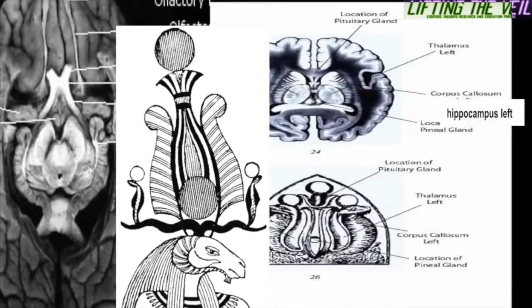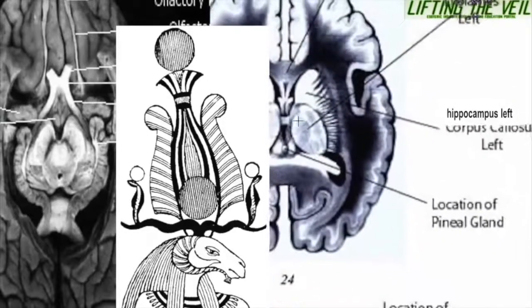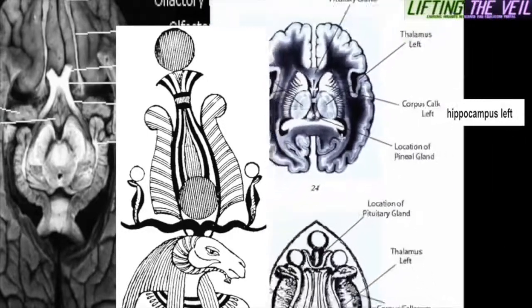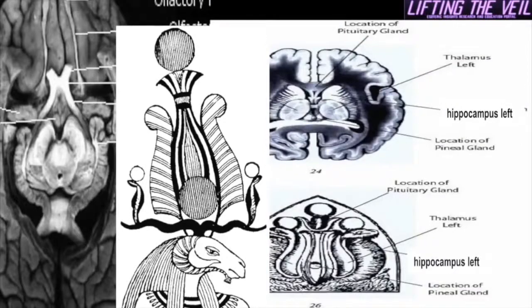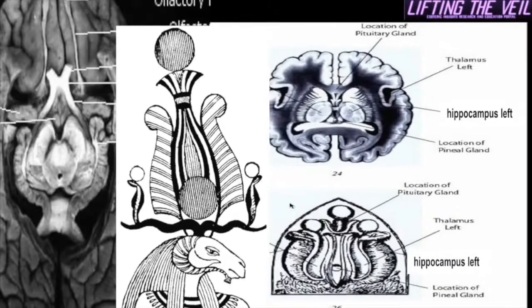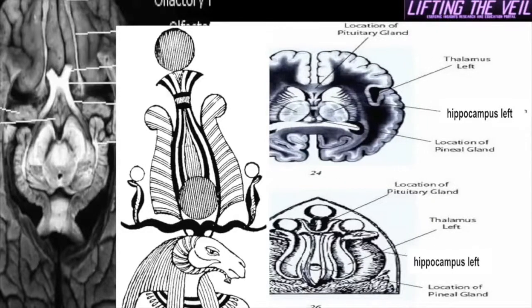You have the pineal gland, as depicted as the very center of the ventral view of the human brain. You have the two flanking ostrich feathers of the Atef crown. You have the location of the pineal gland and the location of the pituitary gland. The pituitary gland is located right here, directly beneath the optic chiasma of the brain, and the pineal gland is located at the direct center at the top of the diencephalon. Again, depicted with the Osirian Atef crown.